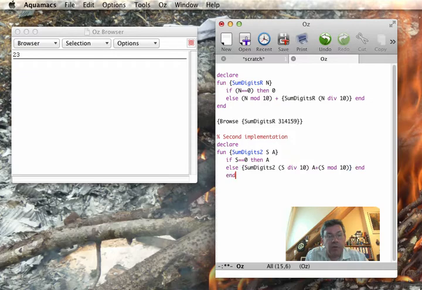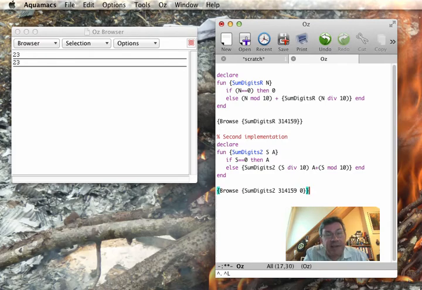So this gives us a new definition of sum digits. Let me define it here. Let me run it. Sum digits 2, 3, 1, 4, 1, 5, 9. And there's a second argument, the initial value of which is 0 in this case. We run this and we get, again, the value of 23. So you've seen, now we have a different kind of function from the original one, using the principle of communicating vases. And again, we can take this as an example of invariant programming.